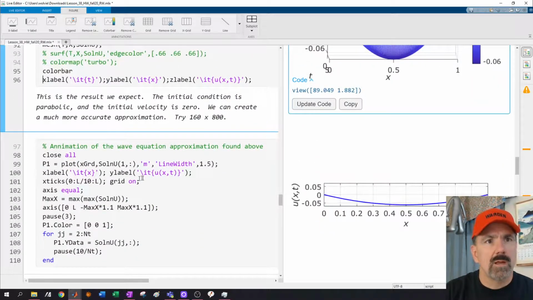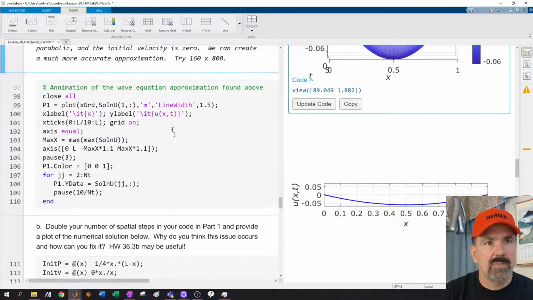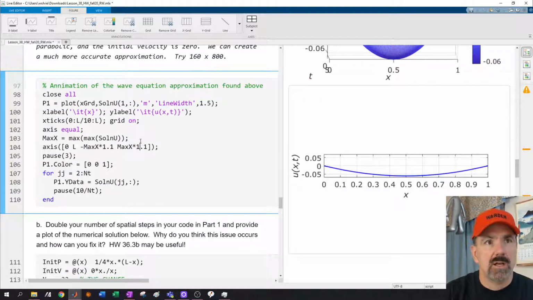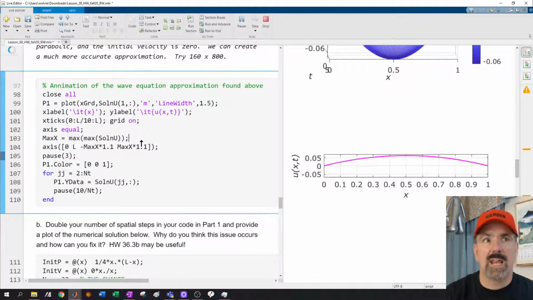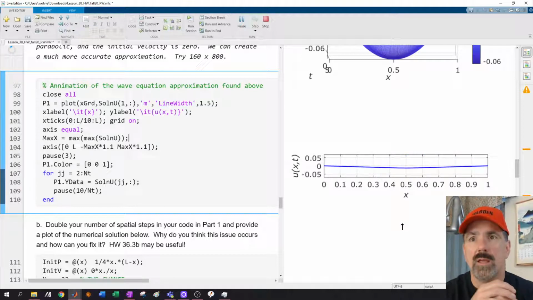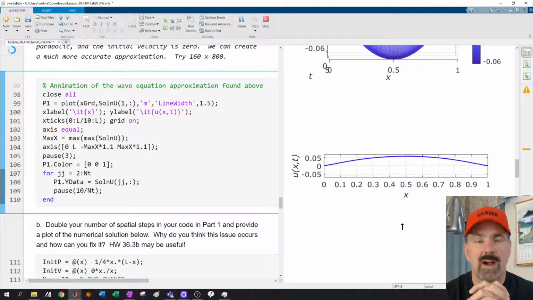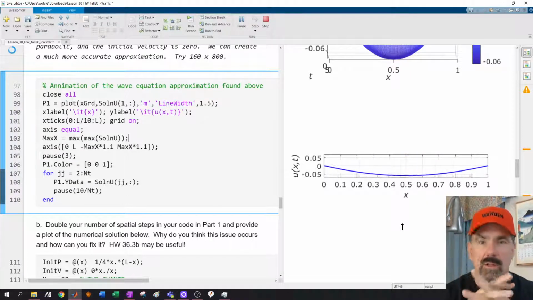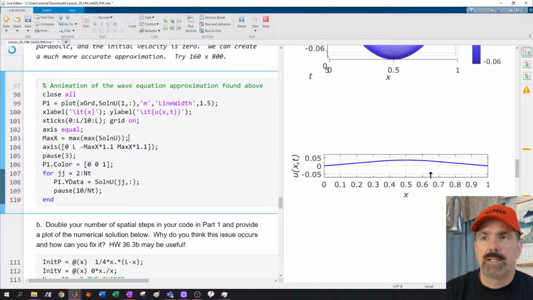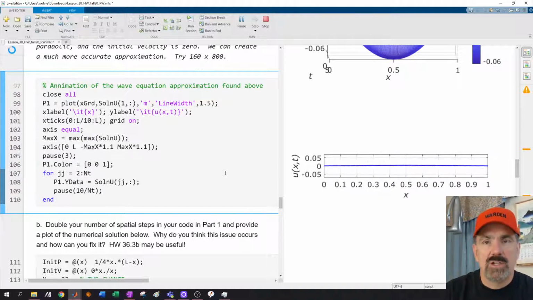But this little piece of code here is nice because it just animates the wave equation. So that's the initial condition in magenta, and then we have this actual profile when we run with our initial condition only.